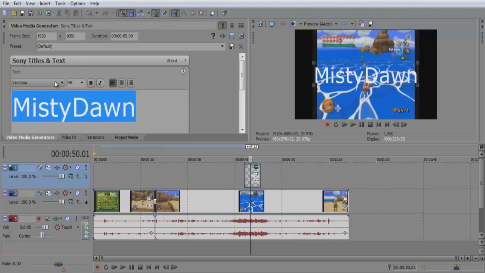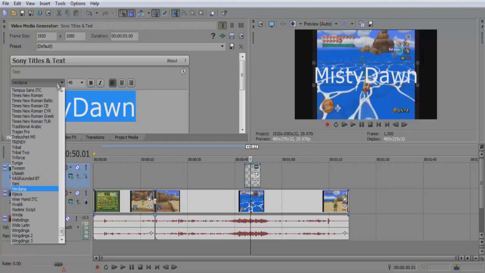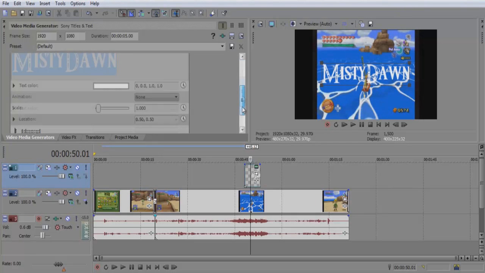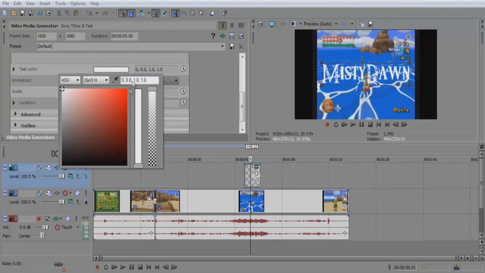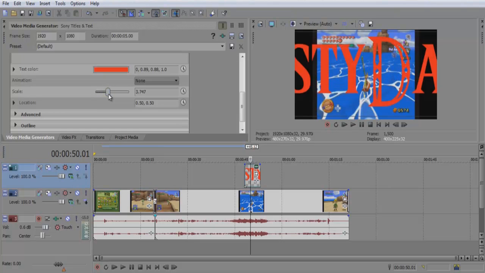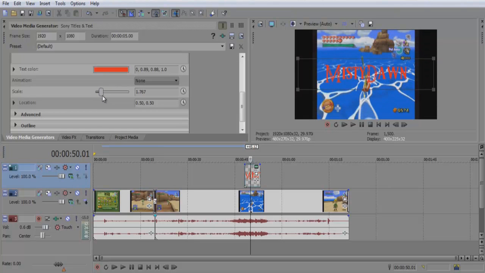So yeah, you can change your font. Say if I want to change it to, I don't know, Triforce. I want it to be all Zelda-like. Triforce, look at that. You can change the size, bold it, unbold it, italic, all that basic stuff. Font. Change your color. I want it to be red. Cool. Red looks cool. Scaling it, that's another way, I guess, to change the size of it.